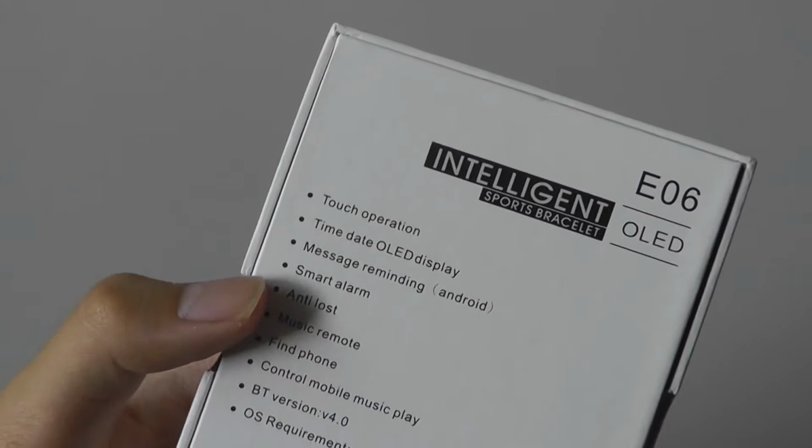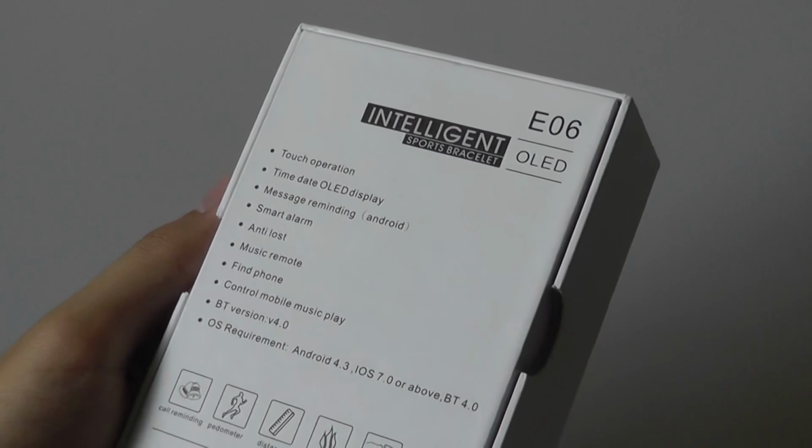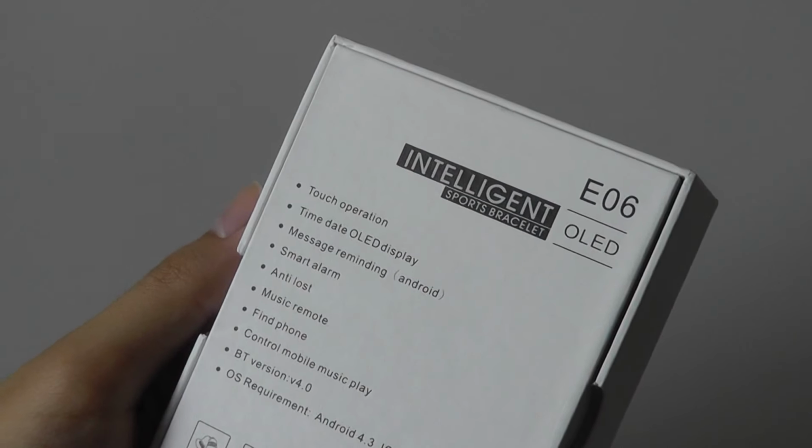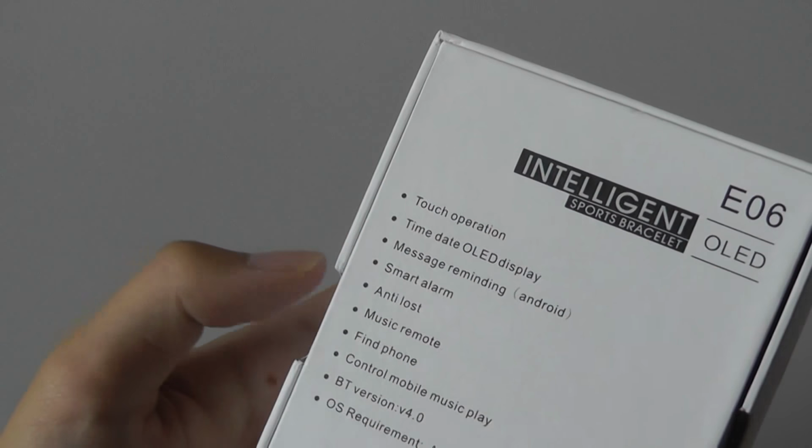It also works as an anti-loss tool, so if you have it linked to a phone and you're out of the 10 meters or 33 feet range, it's going to vibrate and tell you maybe you should search for your phone in the case that someone stole it or you've left it behind. Again, it works as a music remote control.